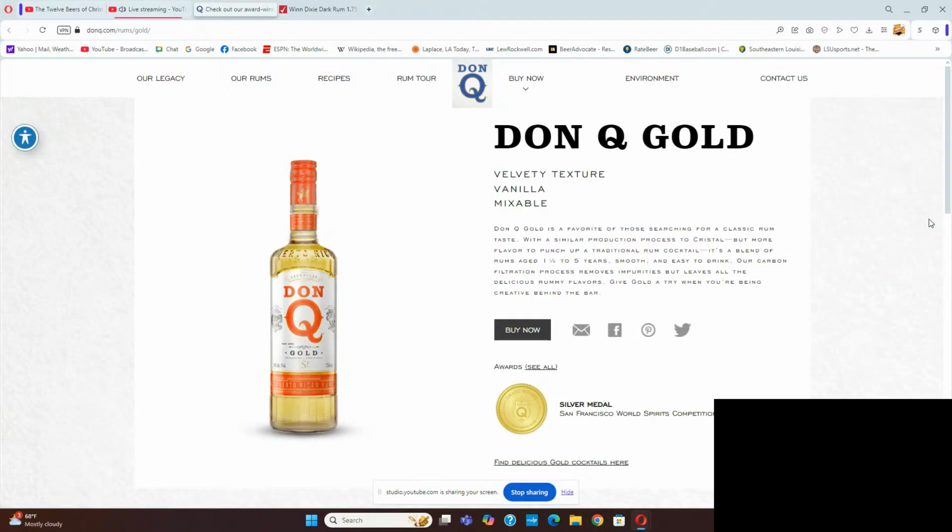Now, I'll show y'all the website. If you read the whole history, it says this rum is a blend of rums aged 1 to 5 years. It's not an age statement because they would have to call it a 1-year-old rum. If you look at the bottle, it doesn't really have an age statement, just an age description. It doesn't say it anywhere on here. They intentionally avoided that. So technically, it's a non-age-stated rum, but in reality, they're telling you on the website it's aged 1 to 5 years. The oldest rum in the blend is 5 years, the youngest is 1, and there's probably some intermediate to that. Winn-Dixie has no reference to aging whatsoever.